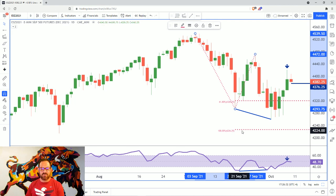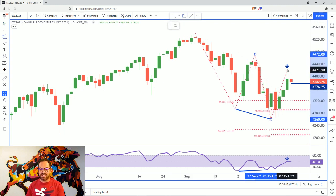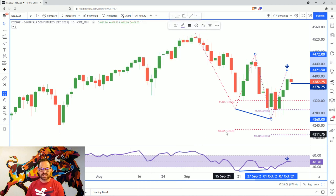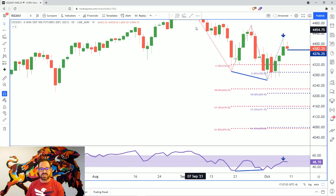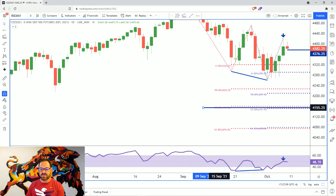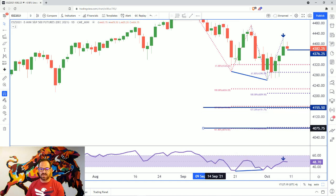That means the next target would be 42.26, or basically duplicating the previous move. One of the things we can also do is look for confluence with multiple Fibonacci levels. So using this impulse and correction — changing the color so we don't get confused — what we look for is confluence or overlapping of zones. If we see that, then that means it's a higher probability point. The first area we see confluence is right here at about 41.50. So in the 41.50 area, that would actually be my first target, with the second target being just below that where both lines are almost identical right around 40.75.